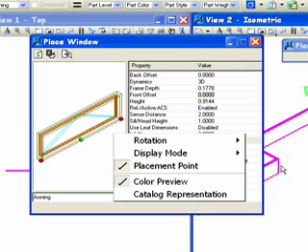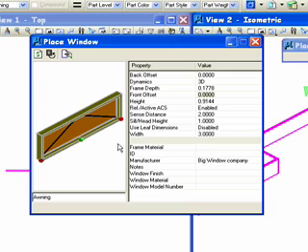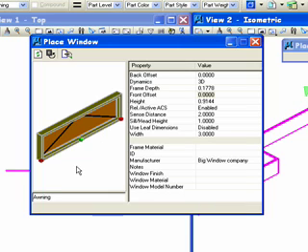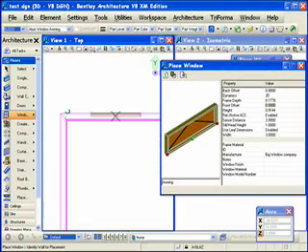Currently we have wireframe, but we can go to filled hidden line for instance, and we get some idea of just what our window is going to look like. You can see the next one down is placement point. The best way to show you how this works and what it means is to simply start looking at the placement points. These, in this case, are these 3 little dots here, 2 red and 1 green, and if I move into my model here and zoom in to the wall, you can see that because the green one is highlighted, I'm placing it by the center point, but I can dynamically come in and place it by its left or its right point.